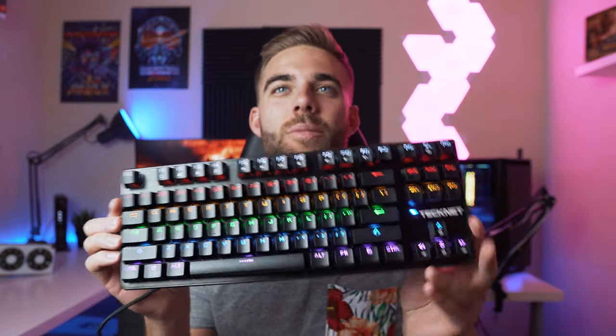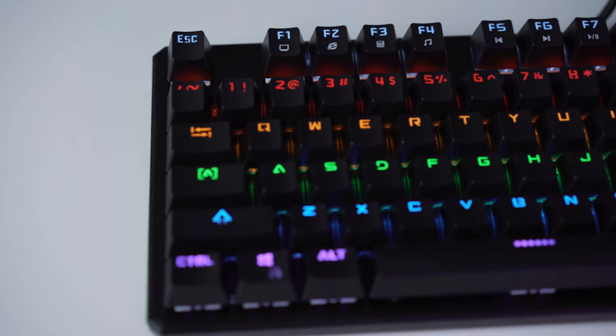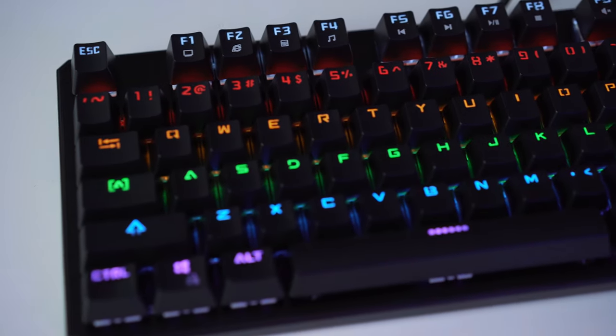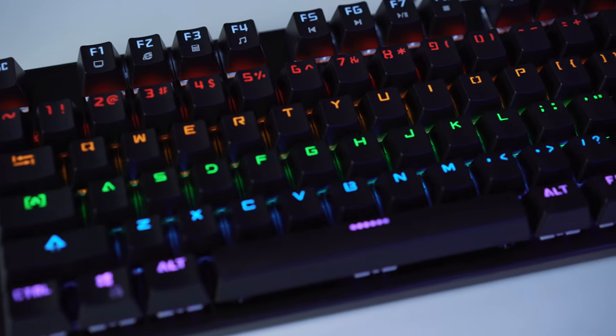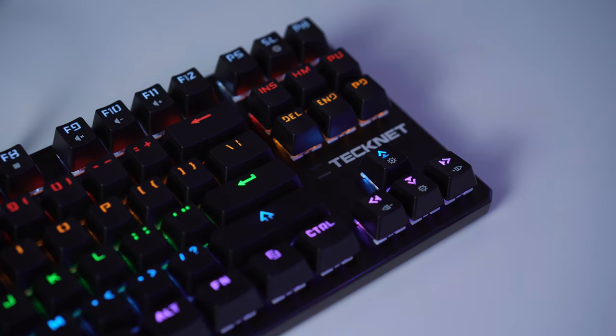Okay, so just starting off, yes, there are a ton of mechanical keyboards all over the internet, just like this one right here. But these guys got a little bit of a different design going on with theirs. It does have the ten keyless design. There is no number pad, as you can see over here. So it's a smaller form factor. It will take up less space on your desk.